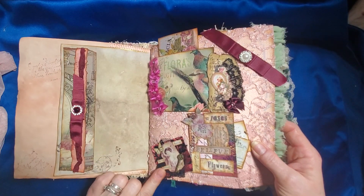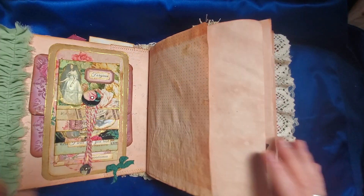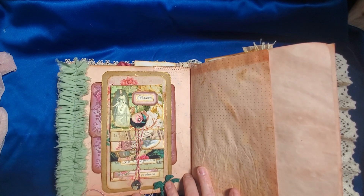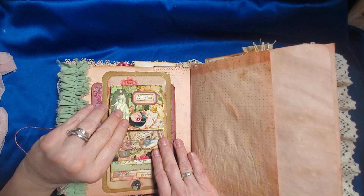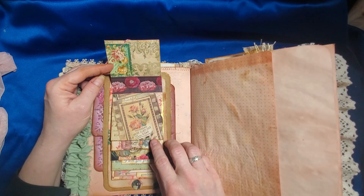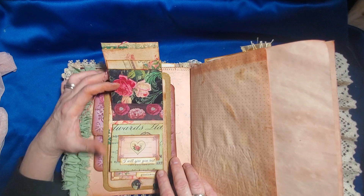Oh, and this is one of our little fabric clusters that we did. And then over here we have a chiffon ruffle, and then I have a little bow here made with my crinkled seam binding. Then we have these little pockets — so these are each a pocket. I left them empty but they're just adorable; they didn't need much, I just did a few little things on them as you can see.